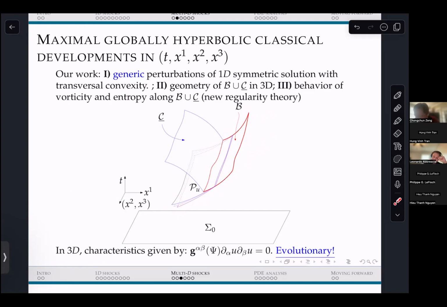Then, like I mentioned, we were looking to study globally hyperbolic developments in order to avoid issues of uniqueness. And so you have to cut out from your space-time the future domain of influence of the singularity. So that is a piece like this, the Cauchy horizon. And again, I want to point out, what did the characteristics look like in 1D? The characteristics look like a curve, gamma t sub z, that was dependent on data. You can completely construct the characteristics and compute them from the initial data.